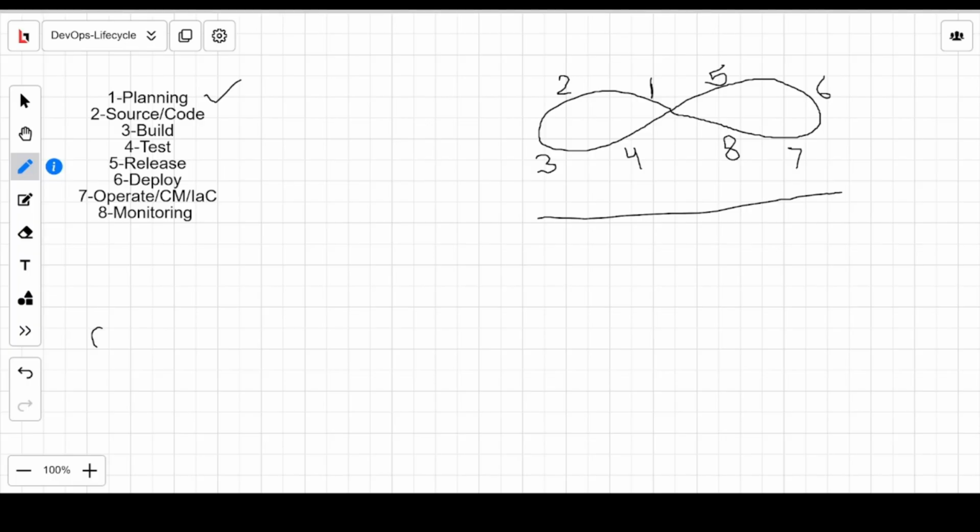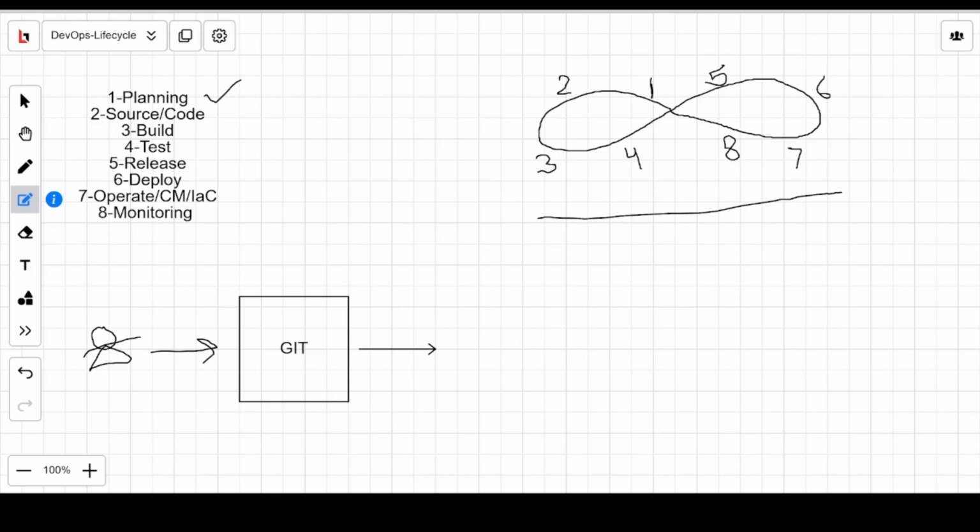Now the next thing is that our developers actually start doing something like this. They say, okay, I will put my code into the source code. Now what is the source code? This can be your Git or any other thing, for example. Once they put the code here, they send it to the next level. Now what is the next level? The next level is that it should go for something called continuous integration.